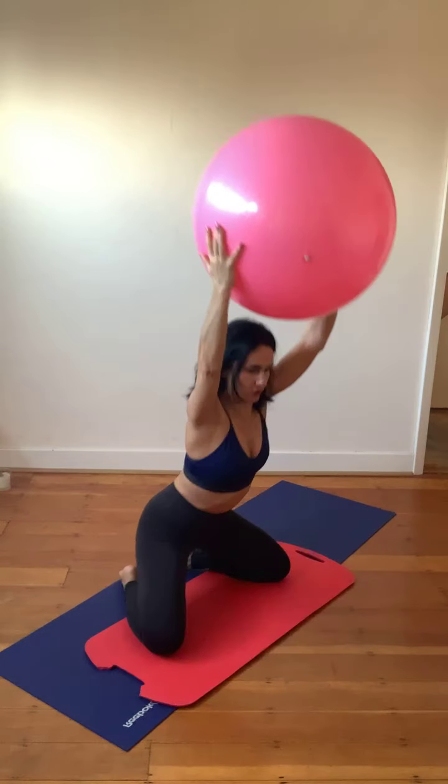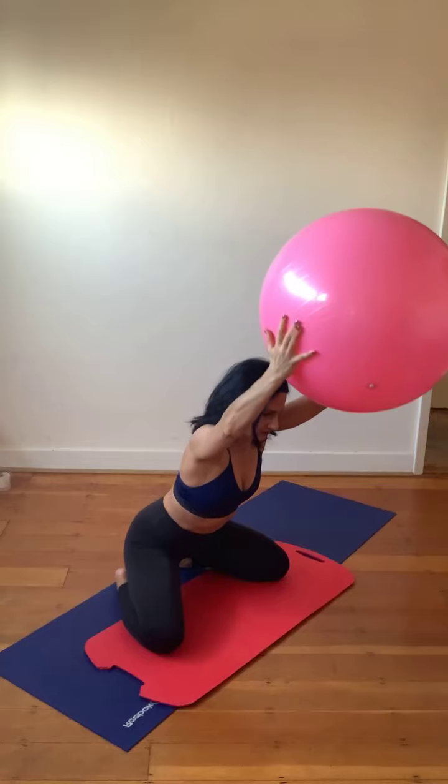Now I'm going to just sink on back. Lift up. So pushing back, lift up. That's it. So core section tight. Good. So pushing back, lifting up. Slow.